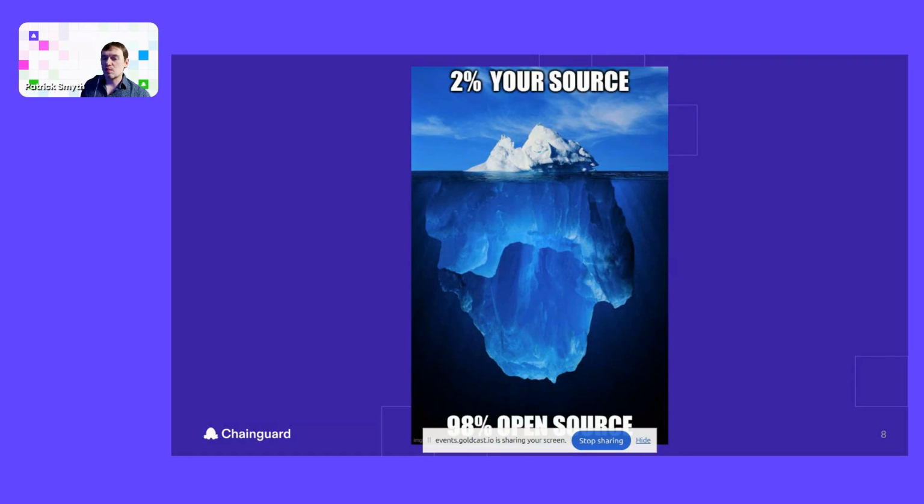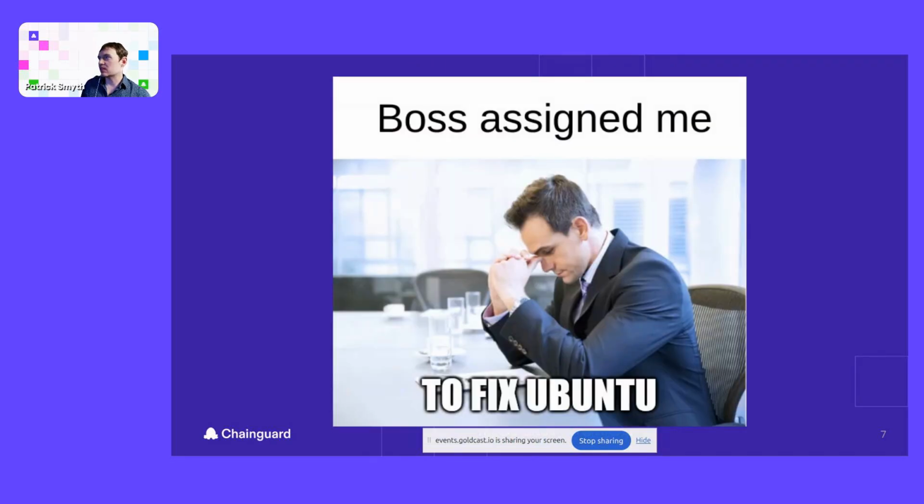But how do people usually fix this? Well, it is this "boss assigned me to fix Ubuntu" problem. People basically say, okay, I'll take out a spreadsheet, I'll scan my software, I'll make a big spreadsheet of literally hundreds, more realistically thousands, of known vulnerabilities that are in my software, and I'm just going to go burn down that list. But then you have to fix not just stuff in the language runtime, but stuff in the application layer, stuff in the OS. How do you do that? Well, it's very difficult. In some cases, it's almost kind of impossible.